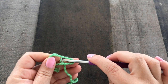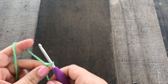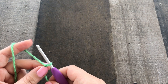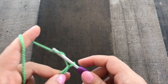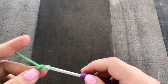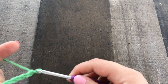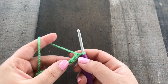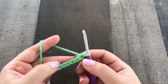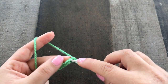I'm going to start with a slip knot. We will first be working in rows. So first we are going to chain 16. There is 16, and now we are going to single crochet across, starting in that second chain from the hook.